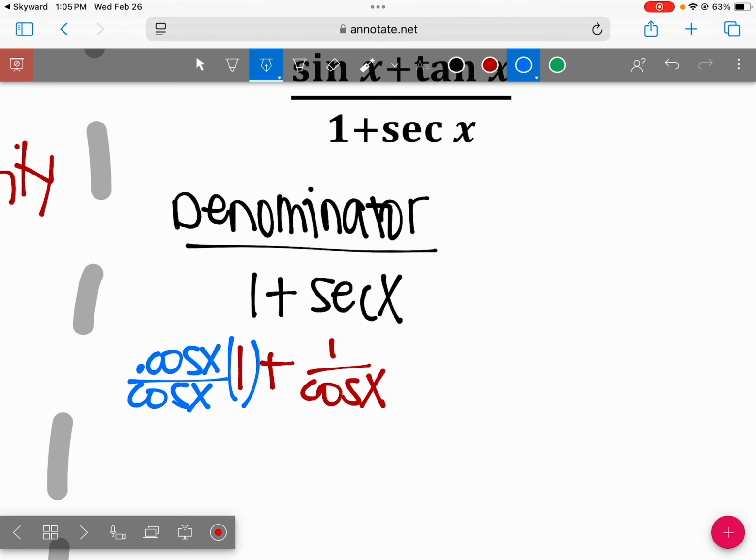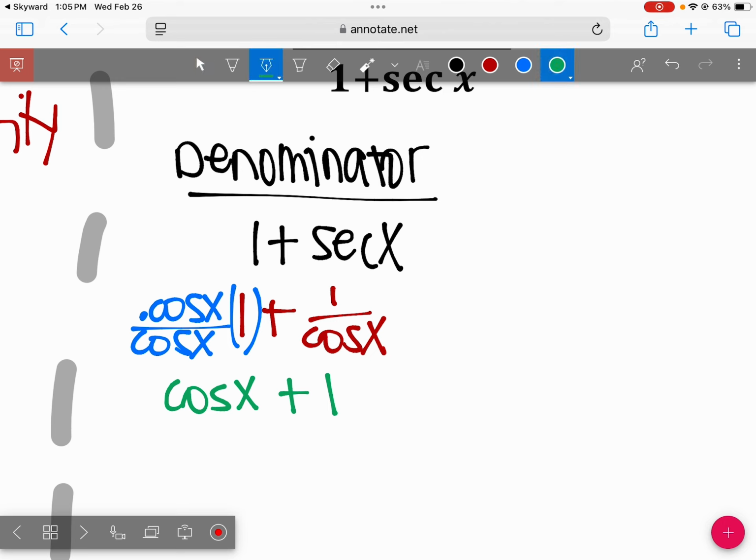When we say that it's going to be difficult at the beginning, this is what we mean. Because you kind of have to just make it up for a little bit, try to see how far down the line you can go until you can't make it any simpler. So by multiplying 1 by cosine x, we end up with a cosine x plus 1 all over, now both this fraction and that fraction both have a cosine x on the bottom.